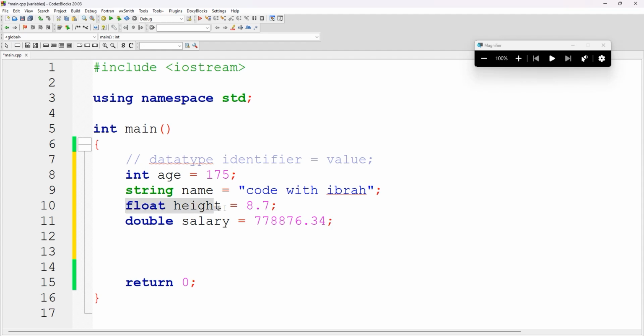The main reason why over here I use float and over here I use double is that whenever you see money, the size of money can be bigger. For height, it can't be that huge. So this is the rule of thumb: whenever you are creating variables to hold money, use double, because the size of the double is bigger. It can hold huge amounts. And another thing is, whenever you are performing calculations with double, the outcome tends to be more accurate. Especially for calculations around money, we want to make sure that we get the exact result.